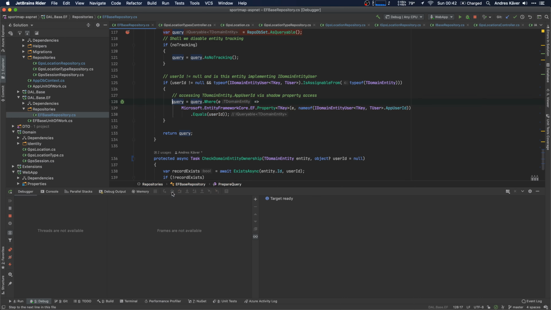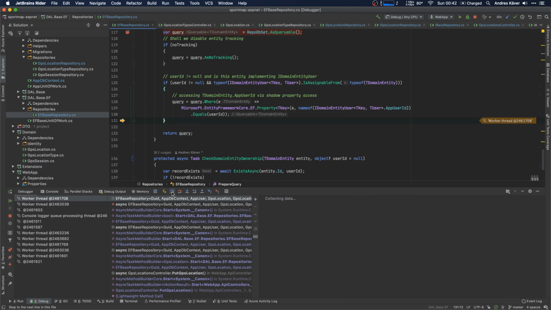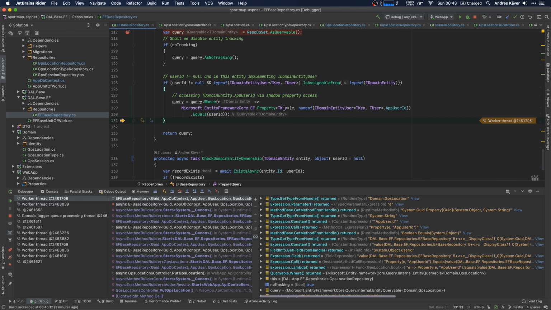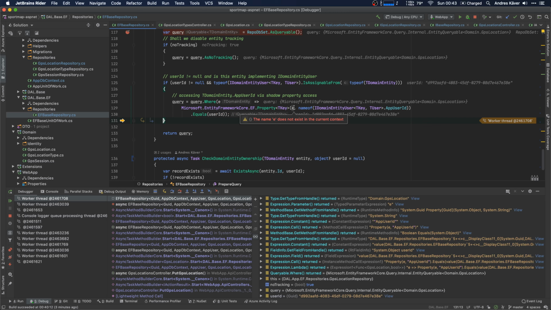Now we modify the query. So where the domain entity property of type Guid from the E. Yes. Yes, user ID equals to that one. Yep.